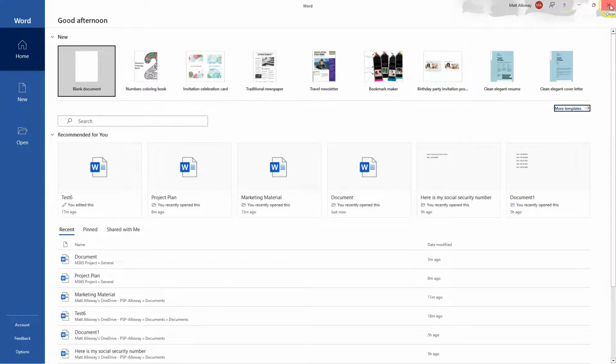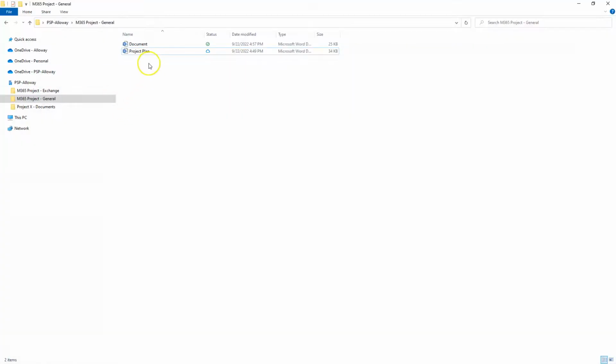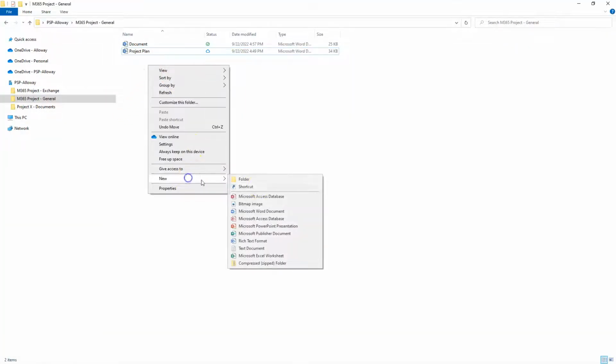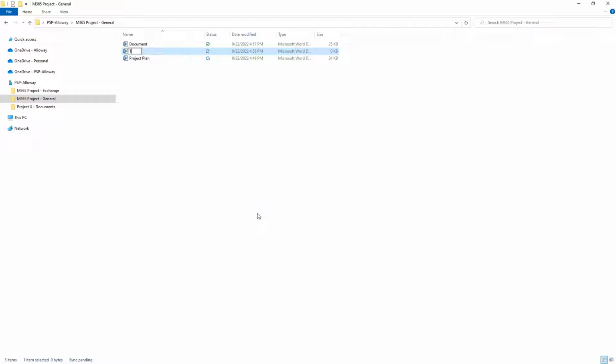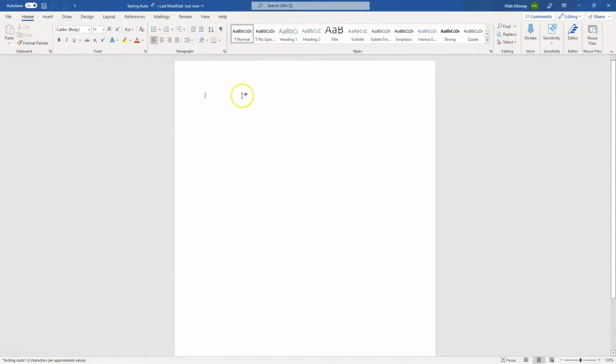So what we're going to do here is pull up over here, and we'll create a new document. And we'll call this testing auto. If you do recall, we created a client-side policy. And that client-side policy happens as somebody is typing in information. And if you recall, we did the client-side policy with an IP version 4.